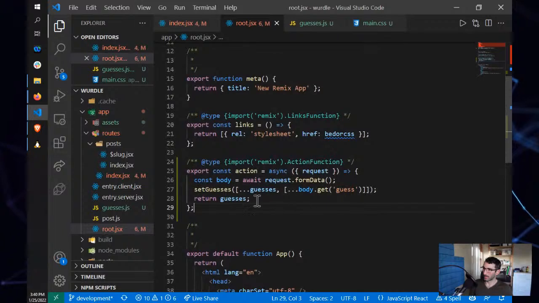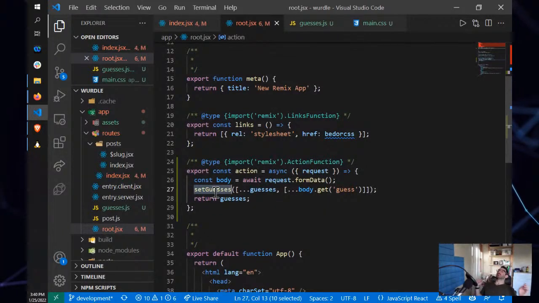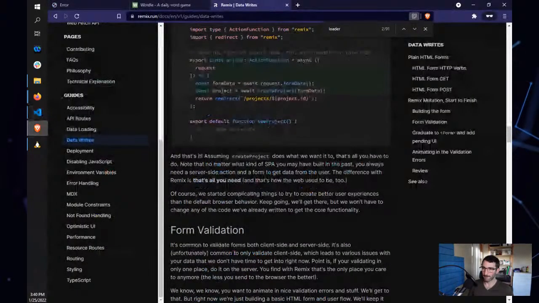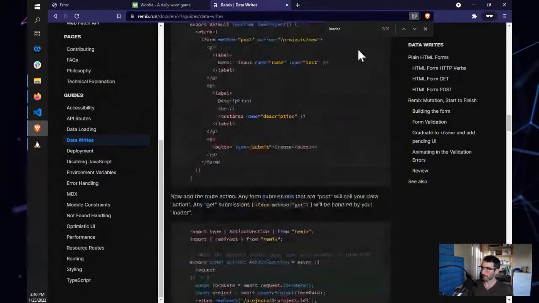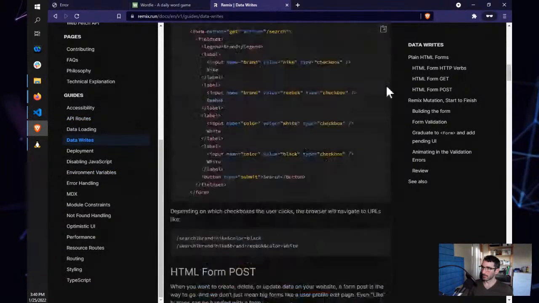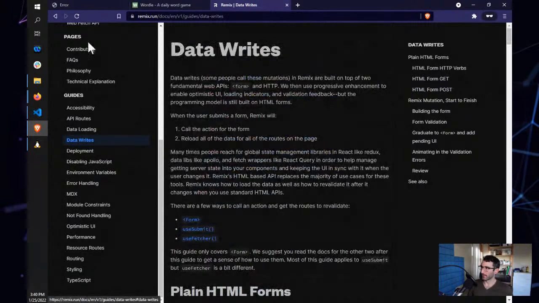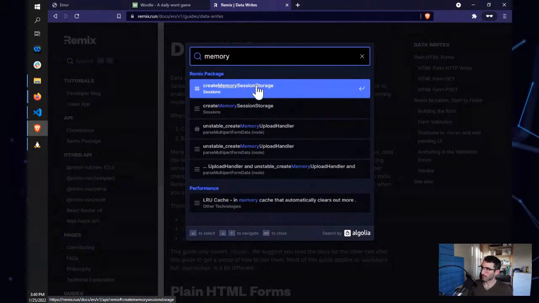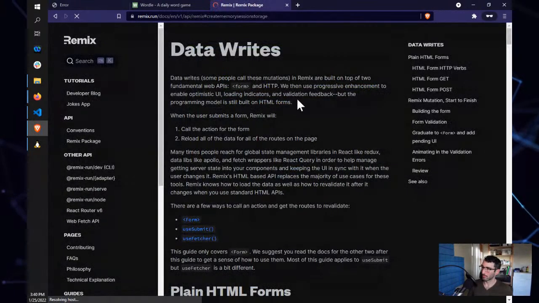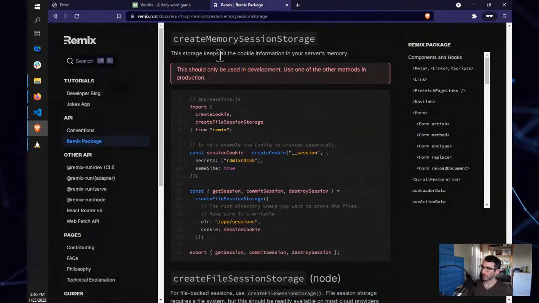So I'm getting an error here. All right, this is also frustrating. Remix, you are a worthy adversary. I want to see if I can keep stuff in memory. createMemorySessionStorage. Okay. This storage keeps all the cookie information in your server's memory.